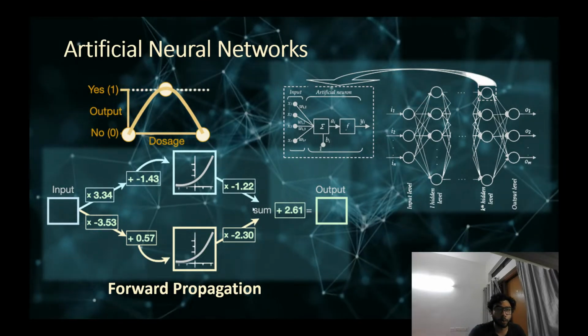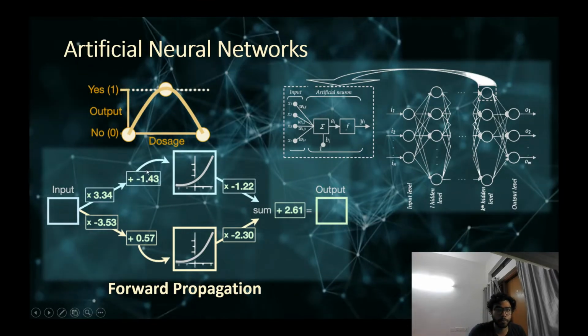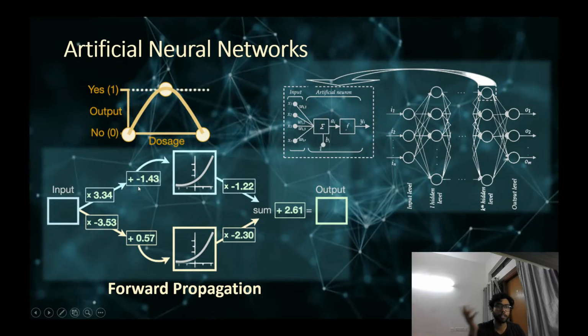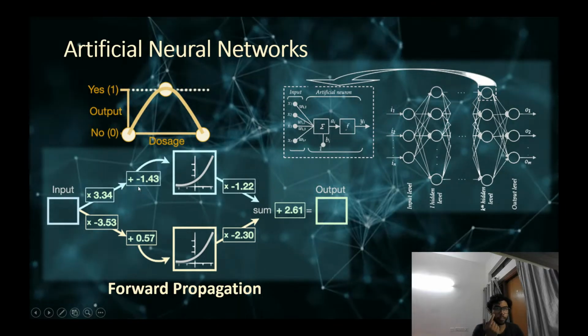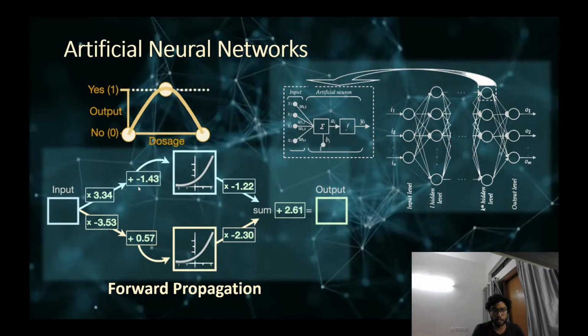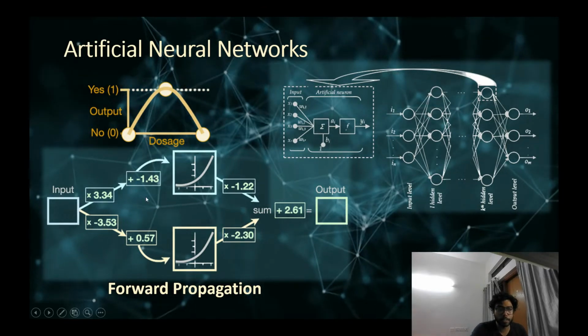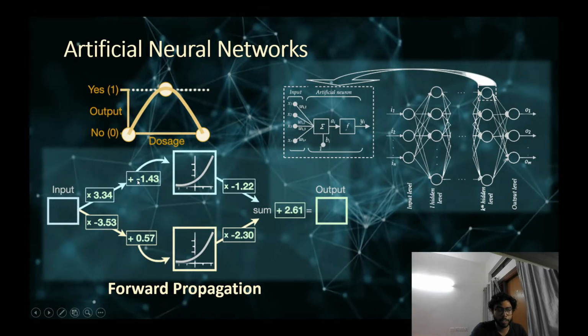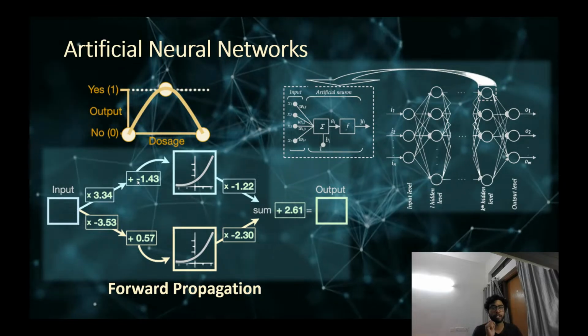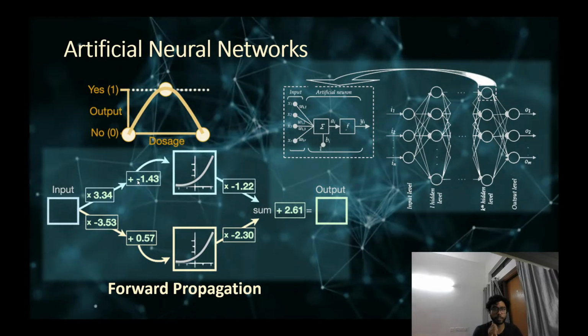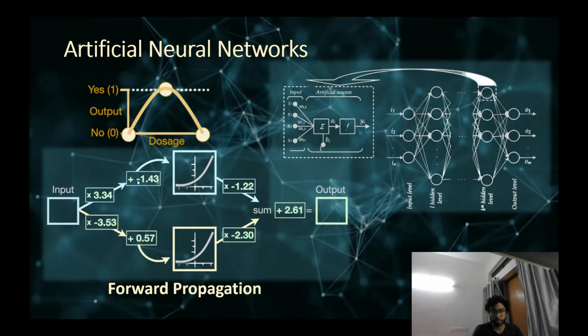Like, how do I arrive at this value, minus 1.43? Why not some other value, right? That I will get into in the next slide. So the bias value could be 0 as well. In that case, you will have no bias. But this is the most general case. In general, you will have some bias, right?